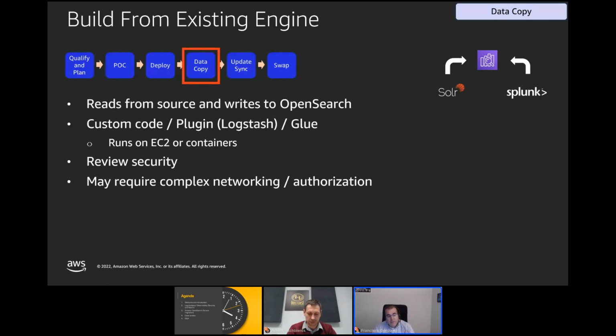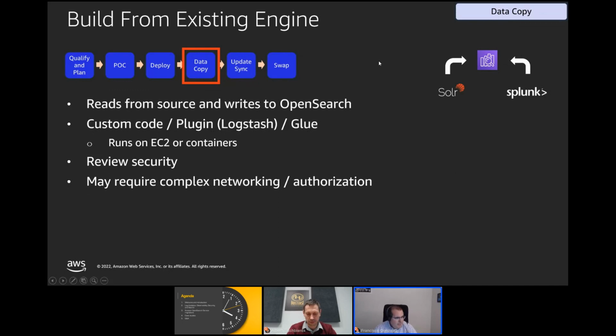And when you are connecting to an existing engine, there is some planning that needs to be done because you need permission, networking, authorization. So that's how it normally works. So I said this is a very high level beginner into the migration process, but I hope after reviewing these three data loaded options, you are now more ready to move to the next step.